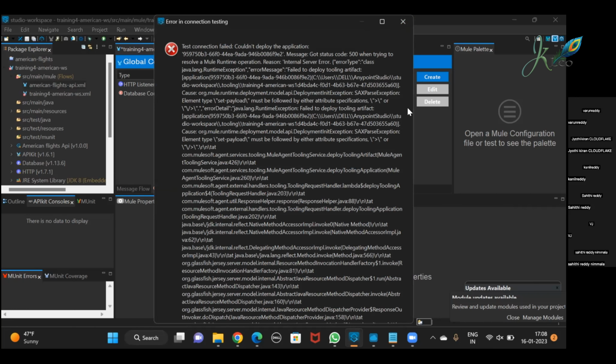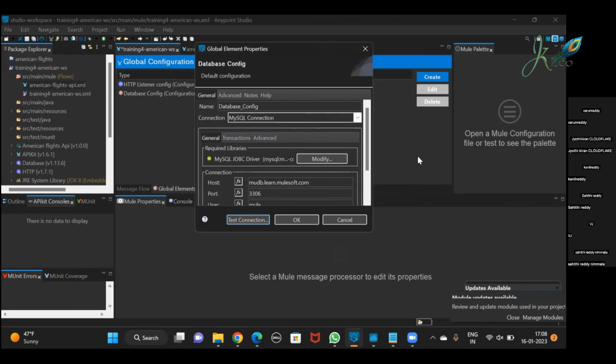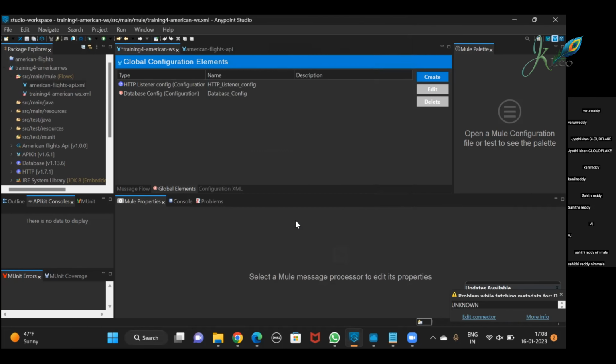And then save. Save will be on the top left, beside the, yeah, that one.